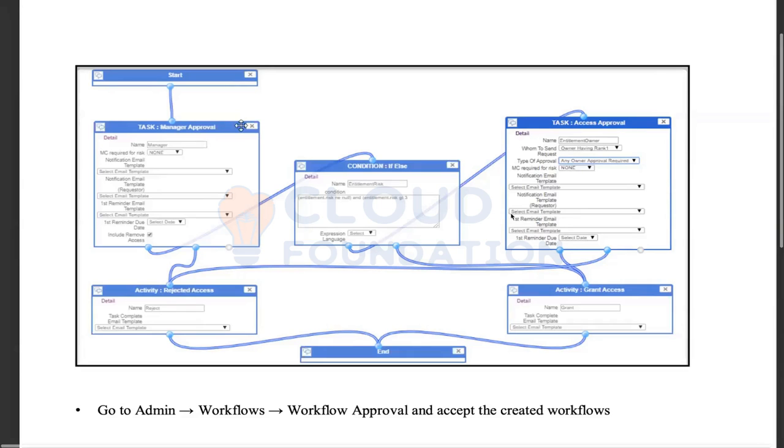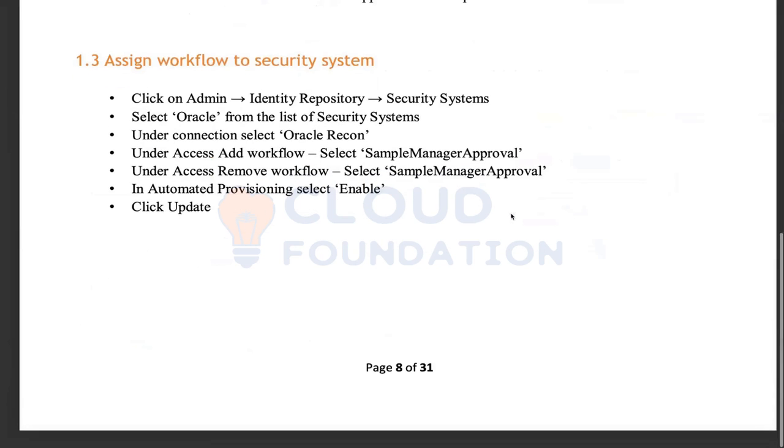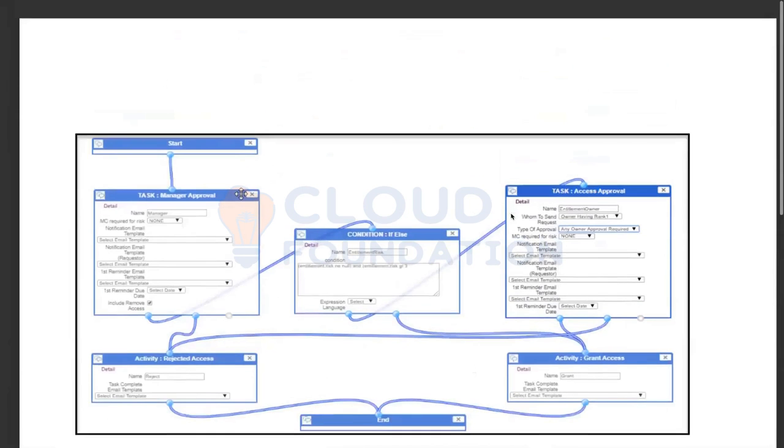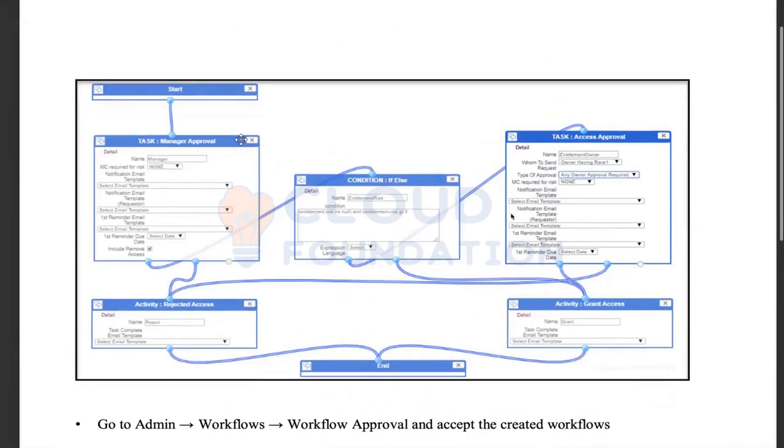Firstly, they usually ask you whether you have worked on workflows. Then they might ask you what workflows are, why they are needed, and what kind of workflows there are within Saviynt. How do you configure those workflows? If I want to do this logic within workflows, can I do that or not? These are the types of questions they will ask you. Now let's say I have created a workflow. How will I make sure that this workflow is being used for some applications and not others?